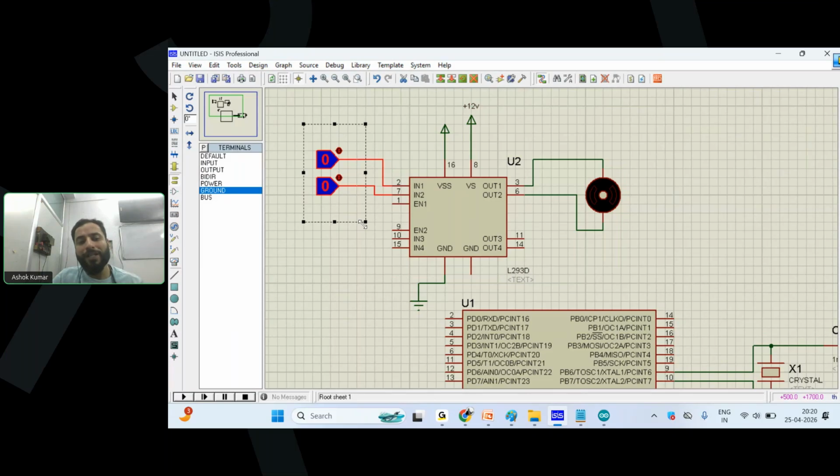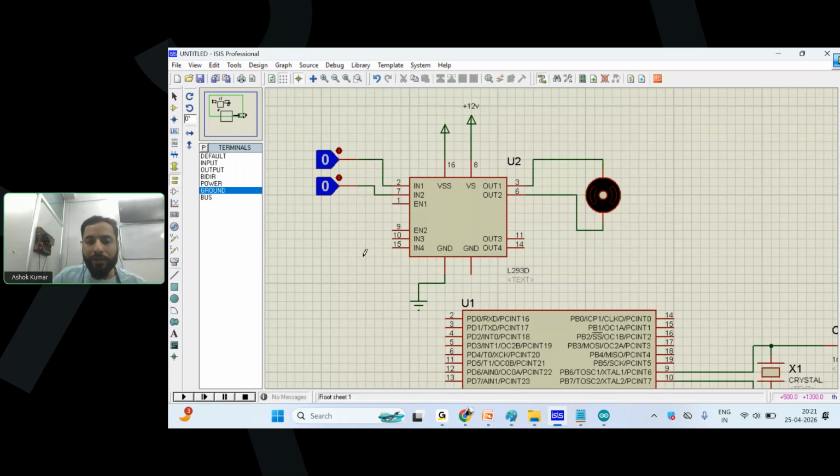So whatever logic we pass at input 1, it will pass the same logic at output 1, and whatever we pass to input 2 will pass to output 2. That means output 1 and output 2 will get the logics from input 1 and input 2 respectively. The difference is that here we have 5 volts and here we have 12 volts because of this 12 volt external supply. So we can simply say this L293D motor driver IC is acting as a bridge between the external battery source of 12 volt and the motor. It's a bridge between the battery source and the motor, right? So this bridge works when you give the logics at input 1 and input 2.